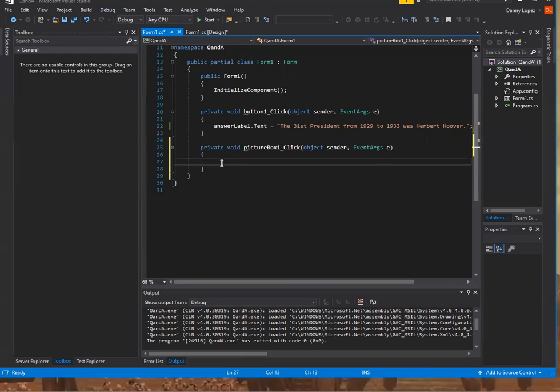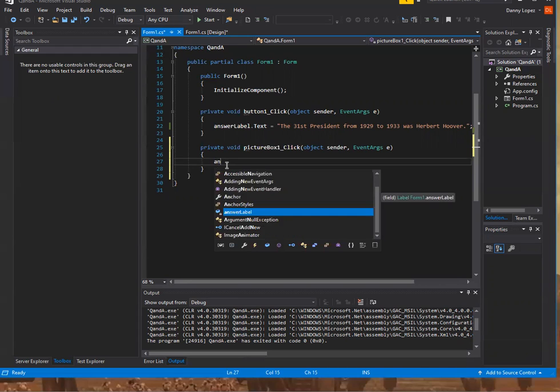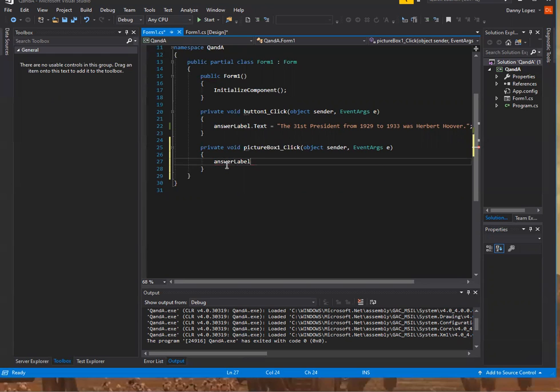But when they click on the image, we're going to want that label to let them know that they clicked the incorrect image and they're wrong. Text.